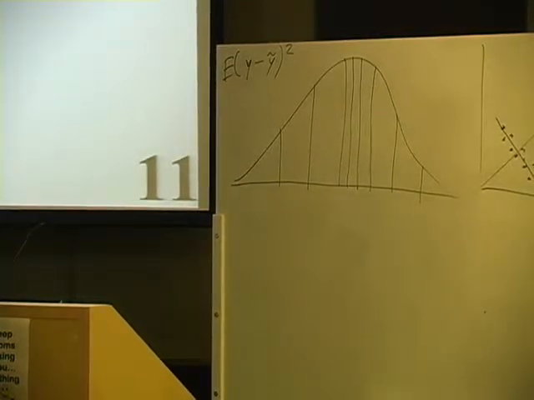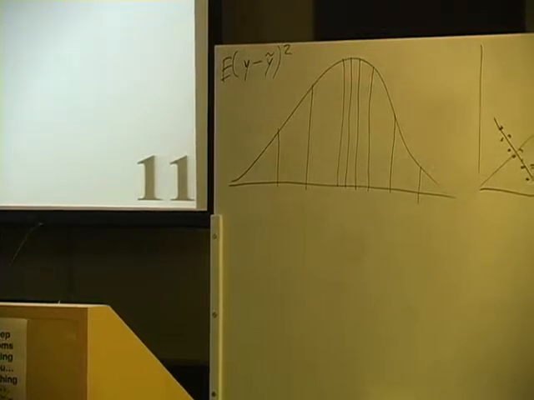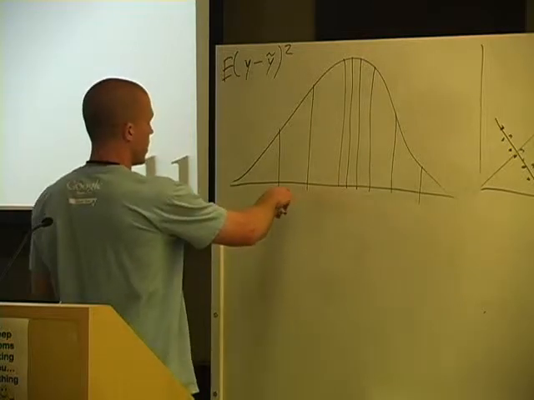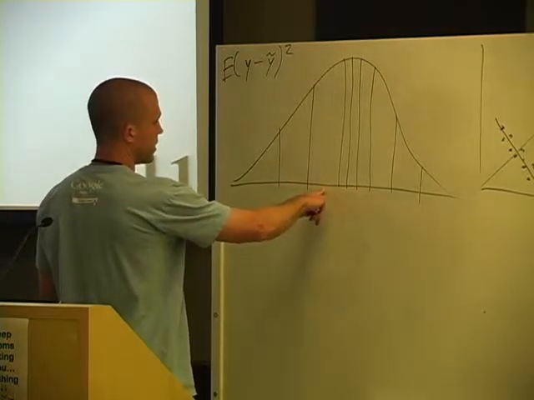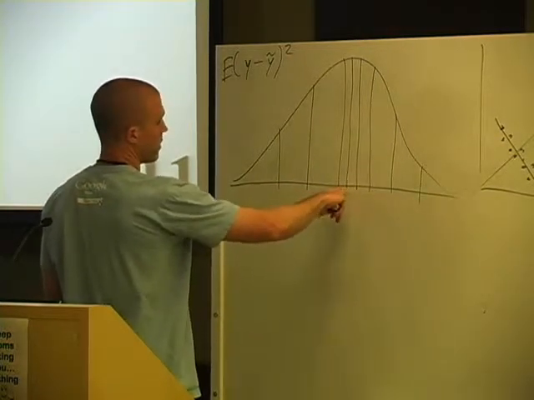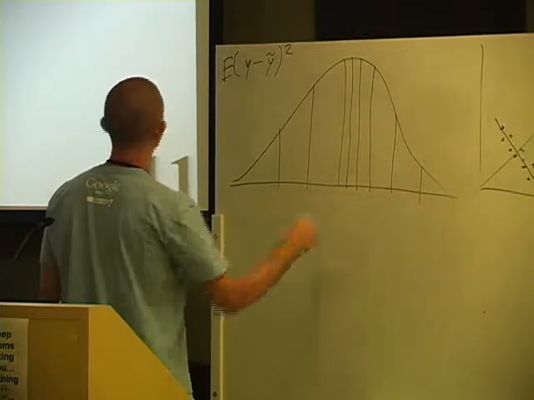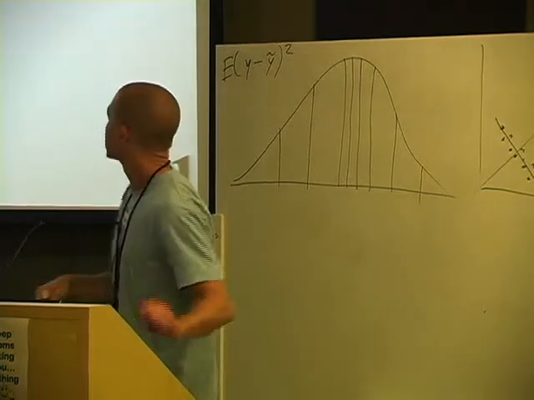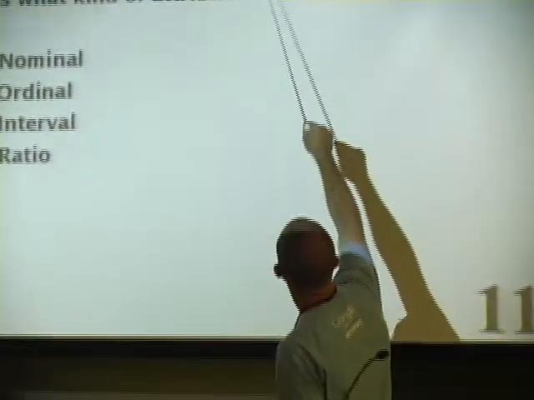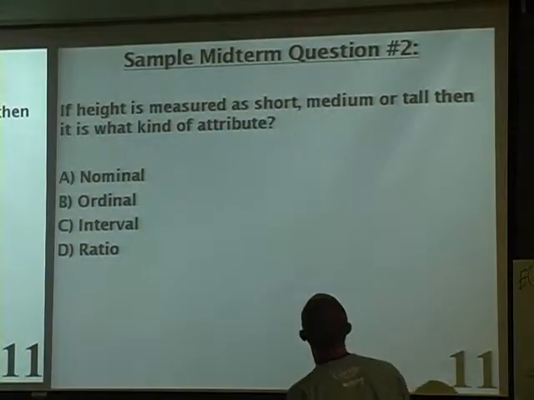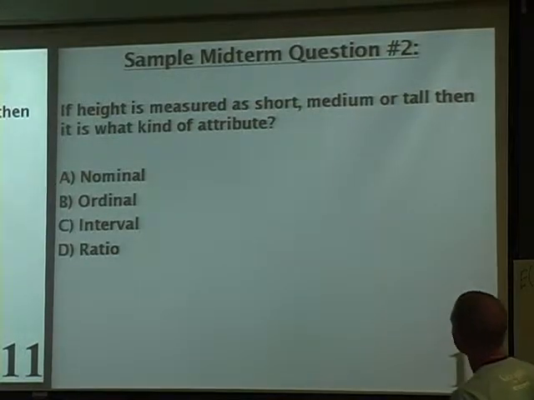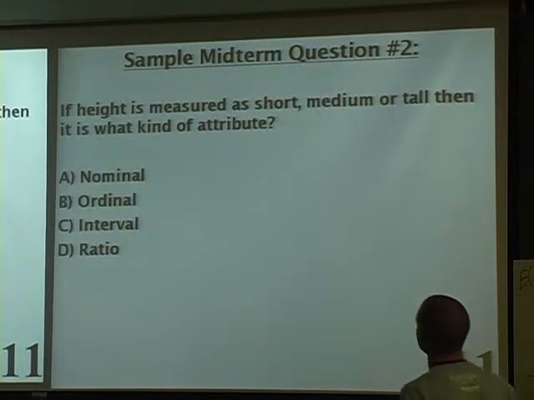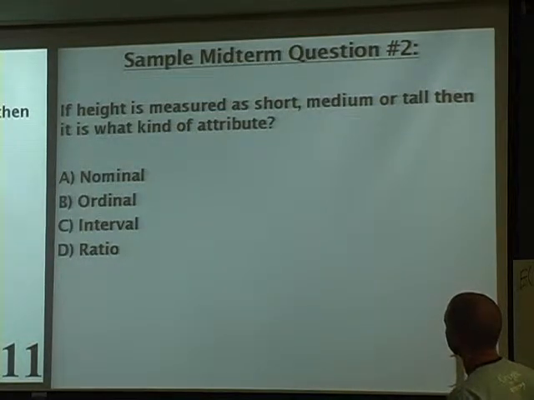It's actually equivalent to quantization. So you can imagine if I say very short, short, medium, tall, very tall, super tall, there's no reason to think the distances between these would be the same. And so you get yourself in trouble when people say, I'm just going to code this as 1, 2, 3, and then compute a mean. Because the mean assumes this is linear, and in fact it's not. That's why we call this ordinal and not interval.